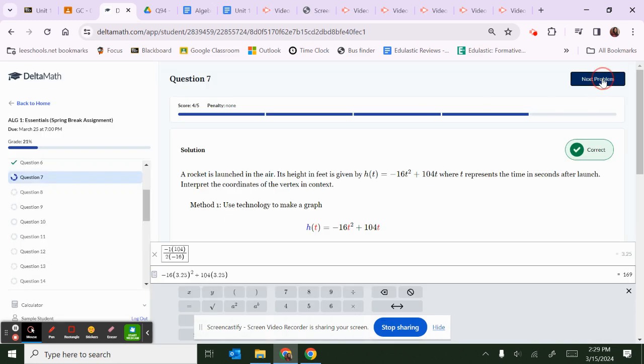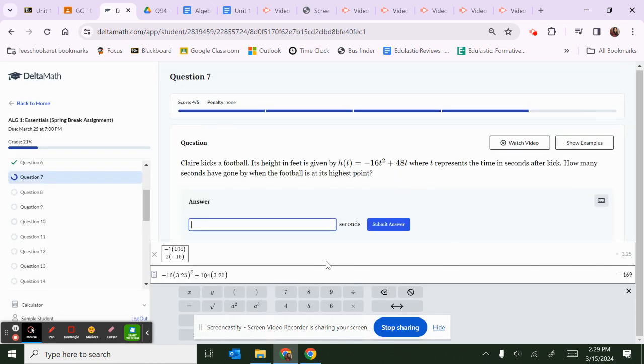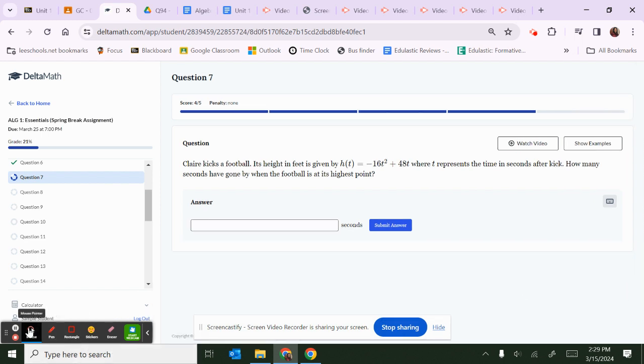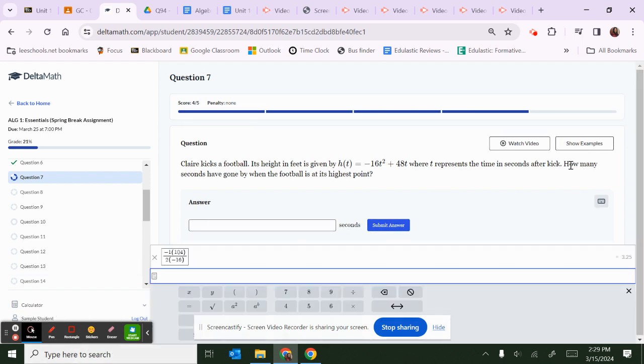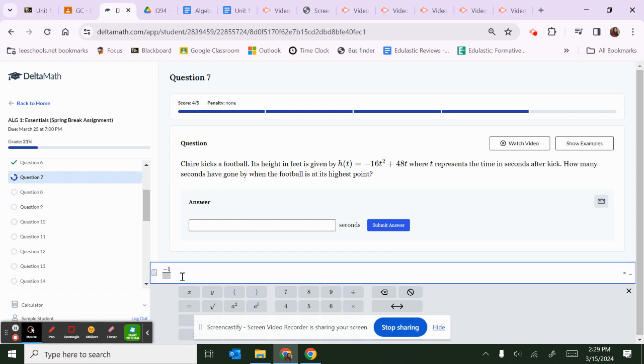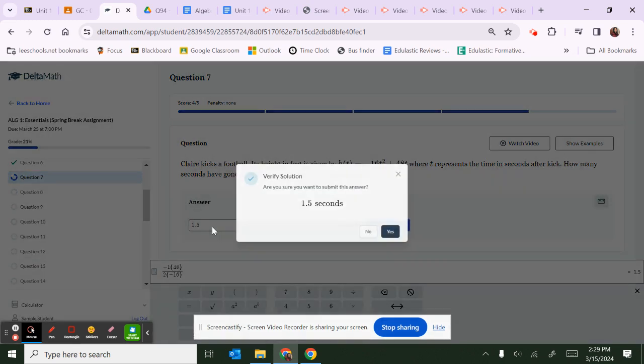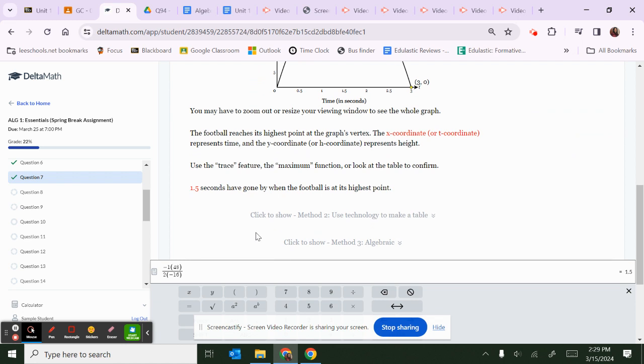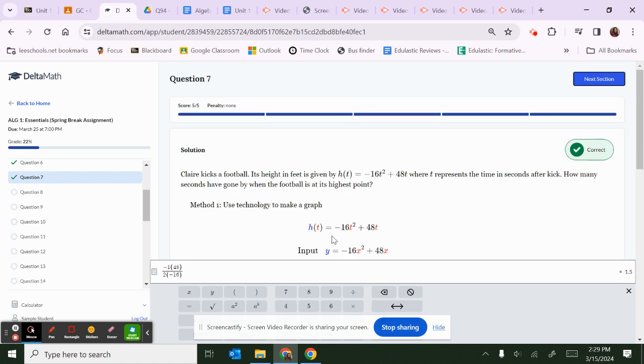All right, so let's do one more question, guys. So this one says how many seconds? Seconds is what, guys? Seconds is time. All right, so because it says how many seconds, we're trying to find time. We're not trying to find height. So again, I'm not finding greatest height. I'm finding the seconds it takes me to get to the greatest height. So do I need to plug it back into my equation? No. All I have to do is negative b over 2a, which you can write as negative 1 over 2. Your b is 48. And your a is negative 16. And I get 1.5. All right. So again, guys, just like that. So again, those are all the variations that you will see.